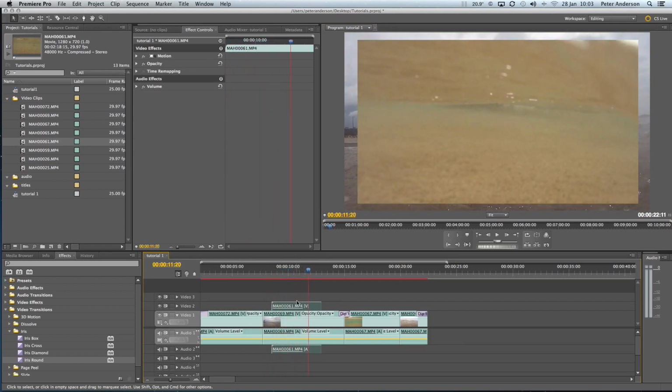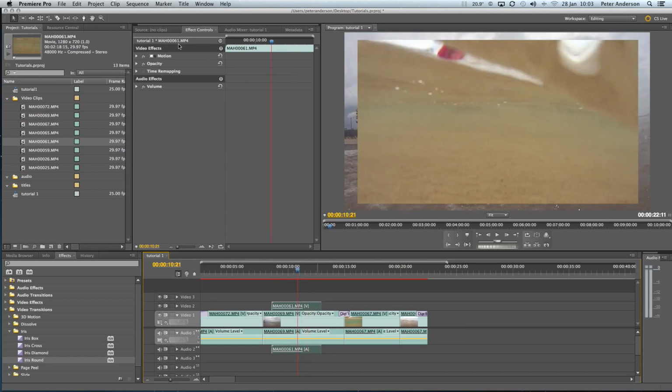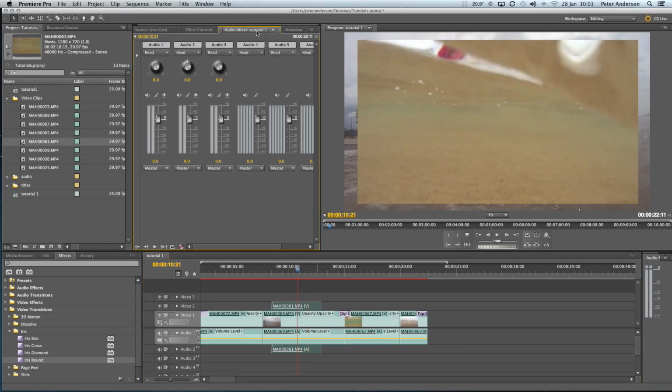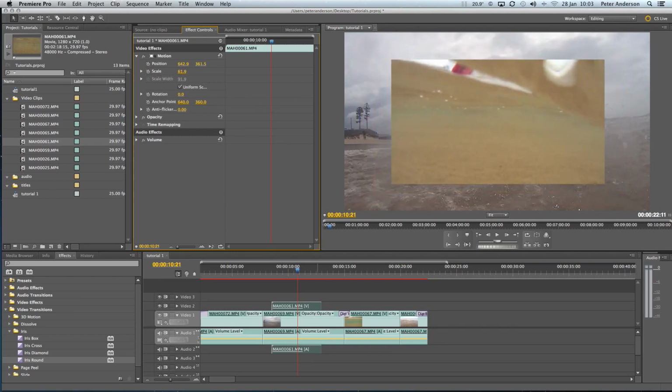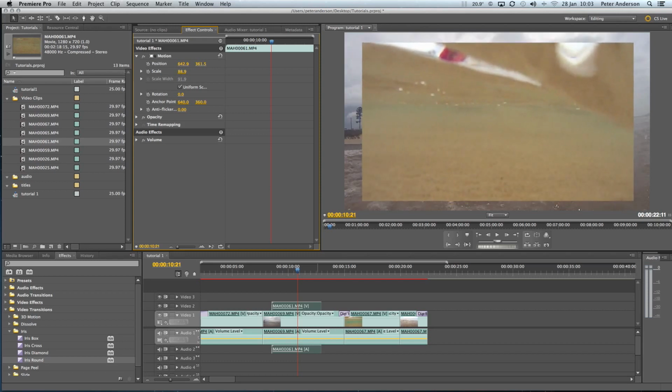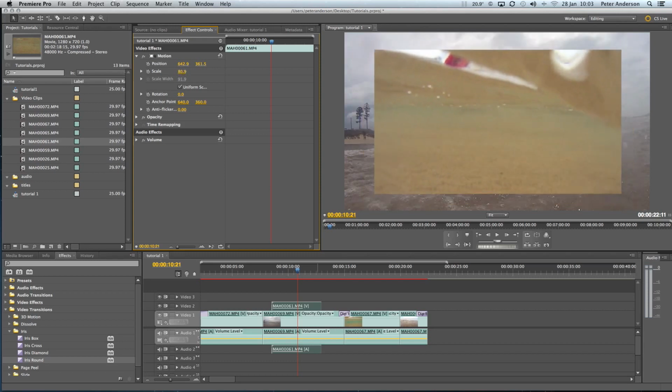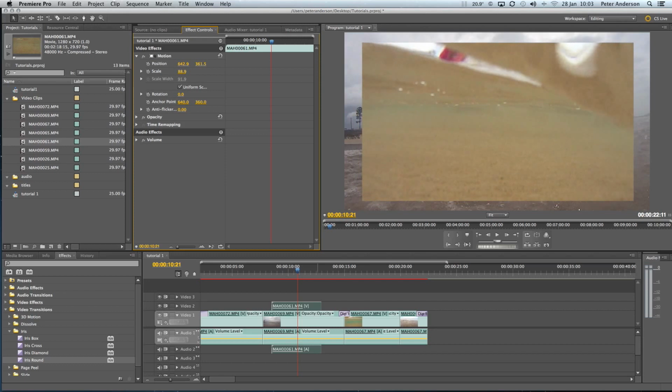I'll show you some other things you can do with that. Now, up here in Effect Controls, now it might be on, again, any one of these, but if you go Effect Controls, these are the basics that will apply to any clip that you have in there. So motion and scale is size. So just like I was doing manually, you can do with just a slider. And if you just hover over the yellow numbers, you can drag left or right. Okay, rotation, you can rotate your image.